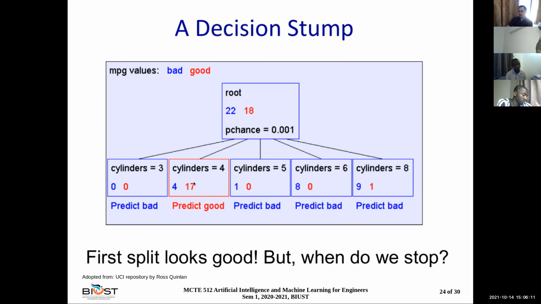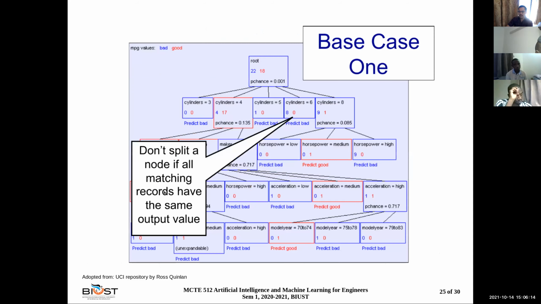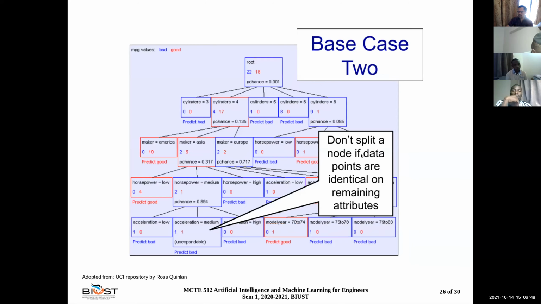Okay, so now if you split, don't split when the matching records are the same output. This is already determined and that's determined. So we can split here and you split here. This is being split and that is being split. This one, no need to split, because this one is always bad. This one is always bad. And this one, no decision, bad or good. And then here, you don't need to split. Okay, let's go to the next slide. So here, no need to split.